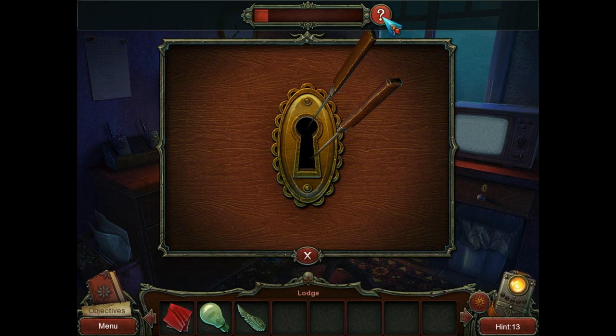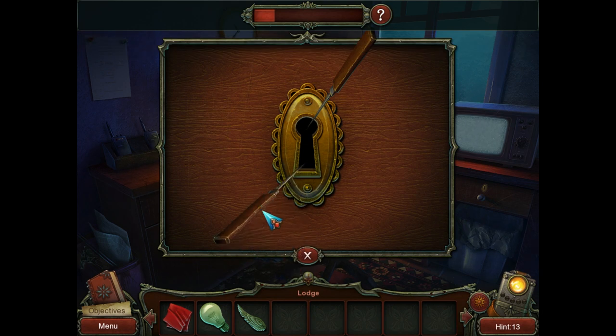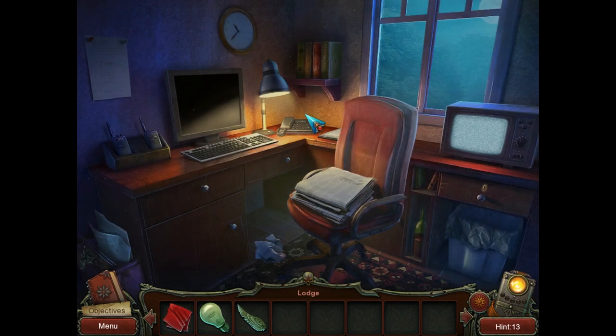I don't really know. Pick the lock, rotate apocalypse, and listen to the sound they make in each position, or rotate apocalypse, pay attention to the latches. So that's my timer. Come on. There we go.